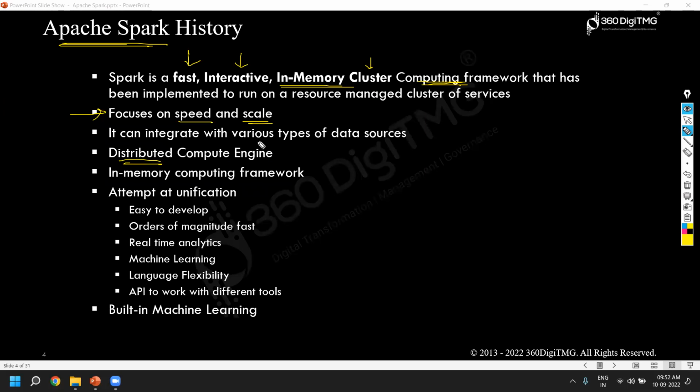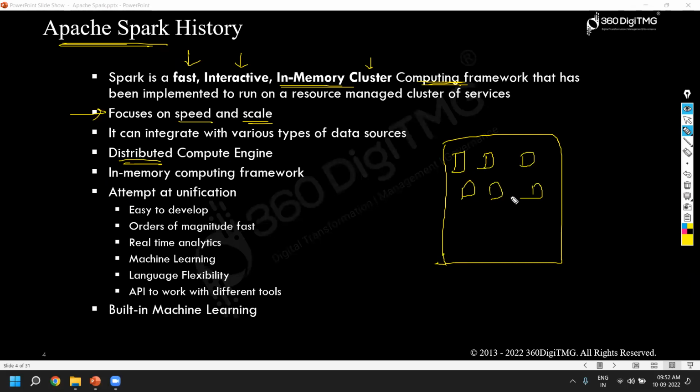Distribution is nothing but split, because your infrastructure is allowing you to split. This is my cluster. So if I have a cluster like this, then my processing can also happen by taking advantage of all these individual servers that we have. So distribute and then compute.